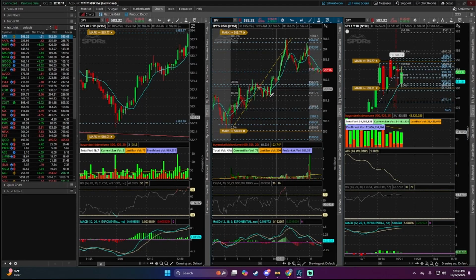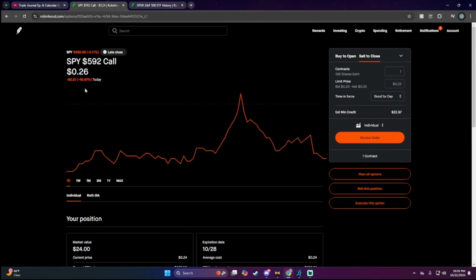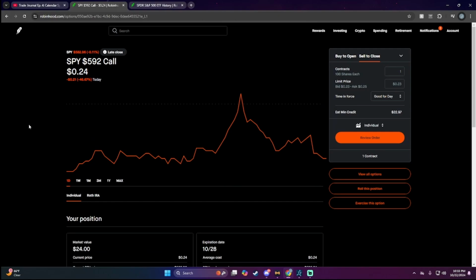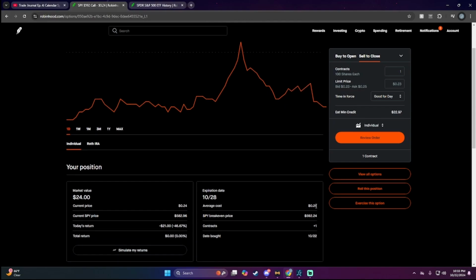What I would like to see is price continue up until this delta is at 20, and once this delta is at 20, I will consider if it's a good idea to sell to close this contract, or I can hold on to it, and because it only cost me $24 premium, I would sell a shorter term expiration contract that is 20 delta, lower than the 592 strike price, somewhere between 588 and 592. That will pull in profits and reduce my cost basis. In the worst case scenario, I'd be selling a call contract for a 20 delta with a premium of 0.24. Best case scenario, something much higher than that, and I take profits, and I'm still in this trade.